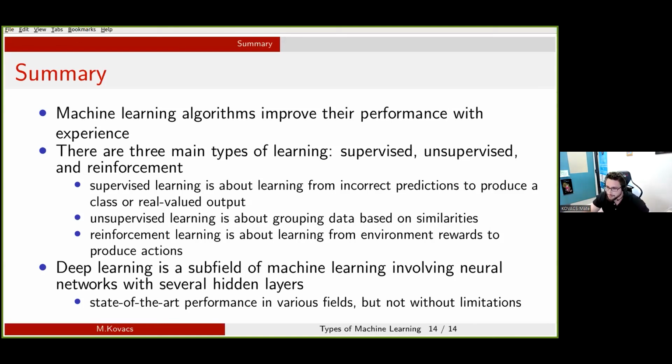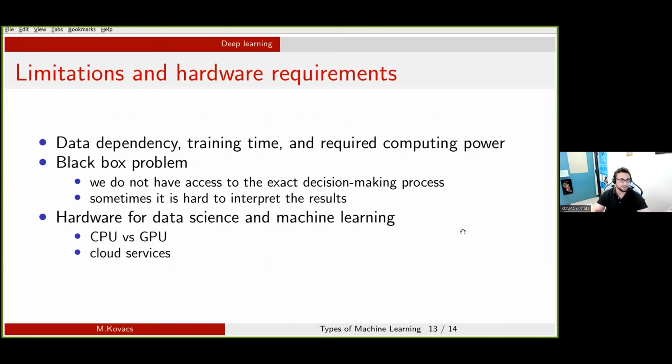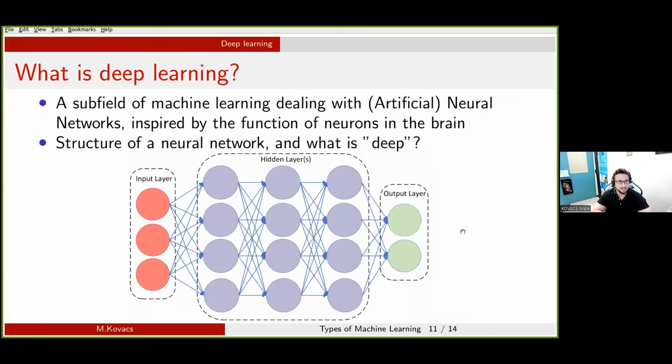Which type of learning is the hidden layer for deep learning? So just going back to our slides here, the purple circles are the hidden layers. After your input, the input vectors are processed by the input layer. They go to the hidden layers where the actual learning takes place. And you can think of it as all these columns of circles extract different features from your data. Let's say one of them extracts the shadows, one of them different kinds of colors in connection, and so on. Of course, this is like the human perception of things and doesn't necessarily work like that, but this is the main idea.